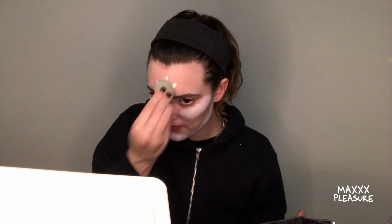Okay, let's do it. The first step always is to wash my face and use a moisturizer. After that, I'll put on primer. Then it's time for the highlight. It's a Morphe concealer, actually, for someone incredibly pale. So I'll do my cheekbones, my chin, my forehead, the bridge of my nose.